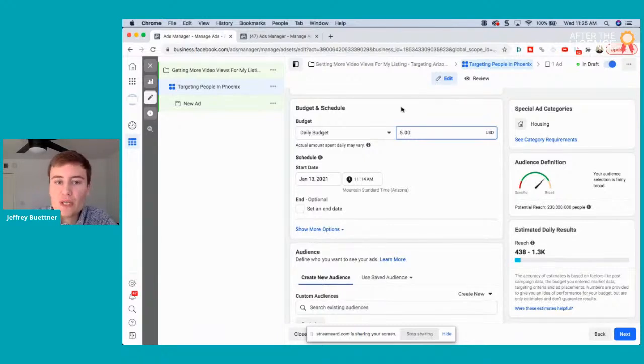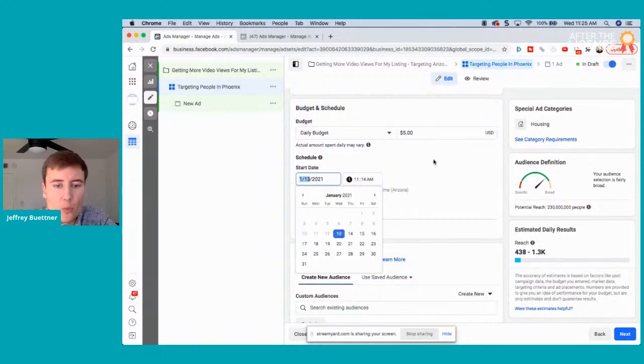If you're going to do a video views ad, you'll get a good amount of video views. You'll actually be able to see kind of what your ad is doing. But again, whatever you set this to, you can adjust it. The next part in here is start date. So when is this ad going to start? Most cases, I start it today. If I'm launching the ad today, I want it to start as soon as possible.